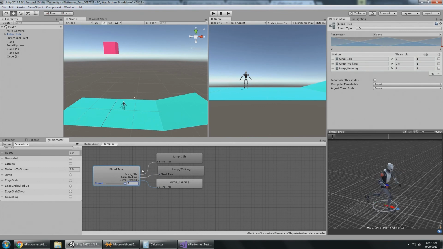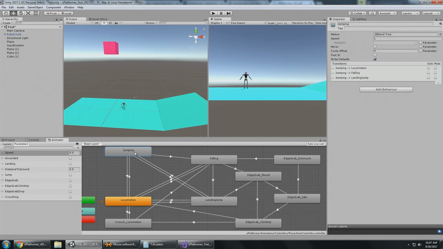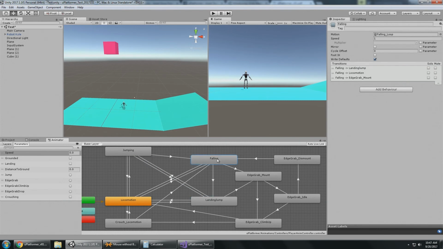So depending on your speed, it will play a different jumping animation. And after you jump, you could either go directly into landing a jump, if you jumped up onto some ground that was higher than you, or you're going to go into the falling animation loop.